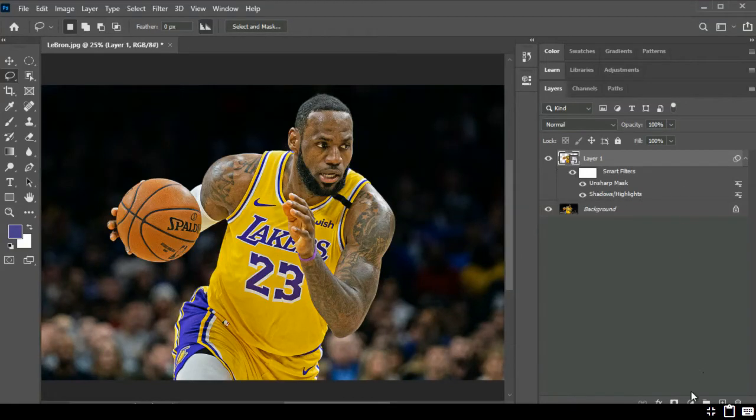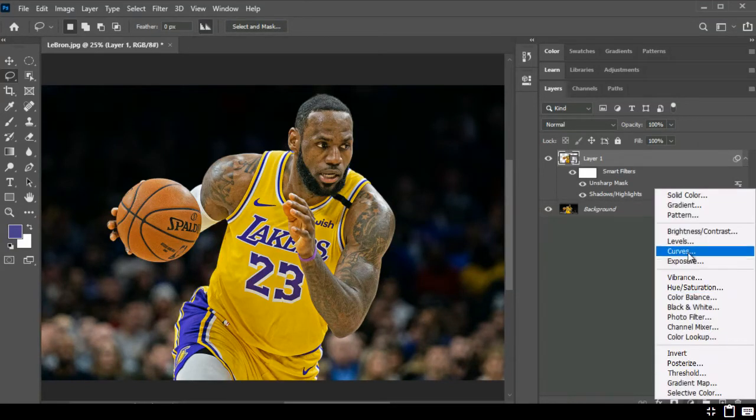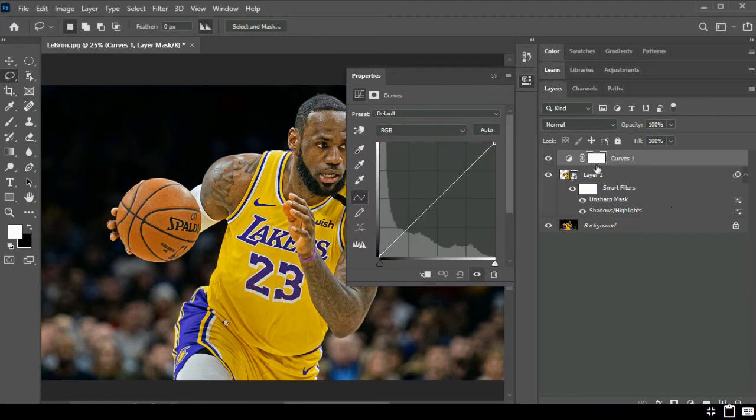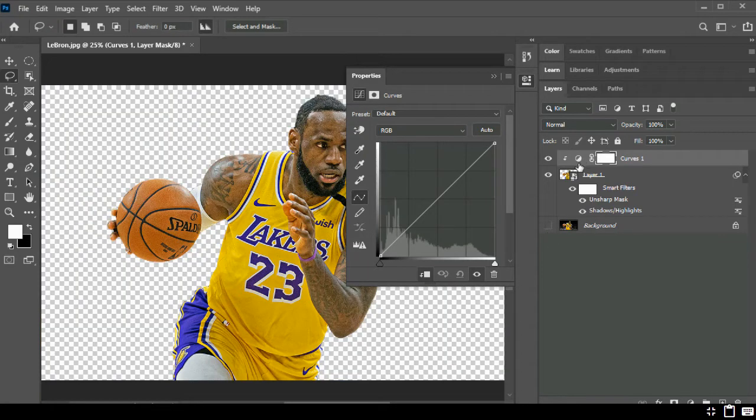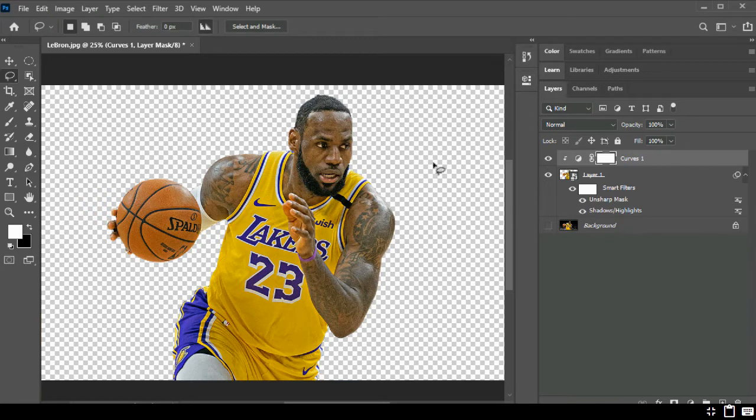Okay, for this next part, we're going to do an adjustment layer and curves. And what we're going to do is clip this curves adjustment just to the photo below. While I'm at it, I'm going to turn off that background layer. So now that this is here, I'm going to go ahead and just click auto. What that does is kind of tones it down just a little bit, makes it a little bit darker. Nothing hugely dramatic. And then I'll close that piece.